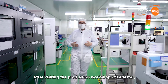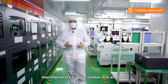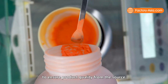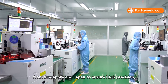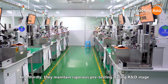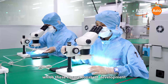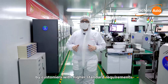After visiting Leadstar's production workshop, it is not difficult to find that the production process of LED chip manufacturers is quite similar to one another. But what makes Leadstar stand out? First, they use high-quality raw materials from Japan, the United States, and Taiwan to ensure product quality from the source. Second, they use high-standard mainstream production equipment from Singapore and Japan to ensure high precision, stability, and high overall equipment effectiveness. Third, they maintain rigorous pre-testing during the R&D stage and have high quality control requirements for production, which further ensures constant development in product quality.